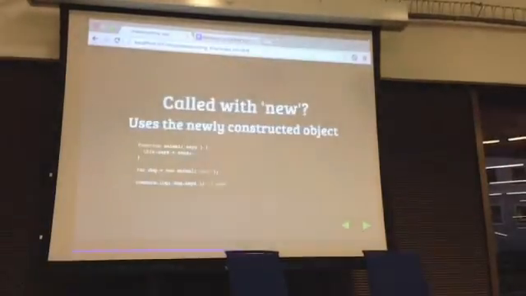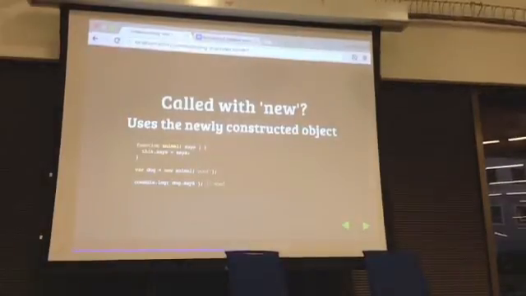So let's hop through here, and for each rule, I'm going to tell you if you're calling a function with new, you say new animal. Then what happens is it creates a new object, and that new object becomes this. So you'll see we have this animal function, and by calling new animal, that creates a new object. So whenever we do something with that animal, the newly created object is the value of this.